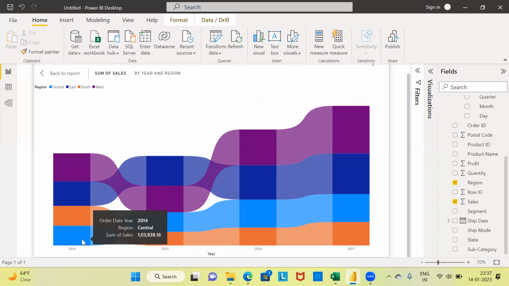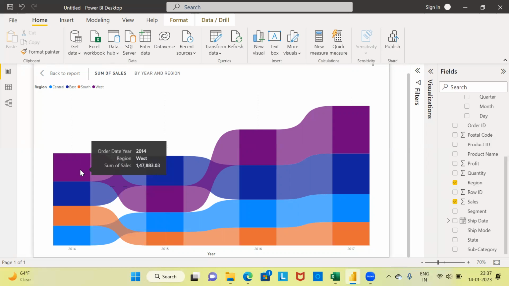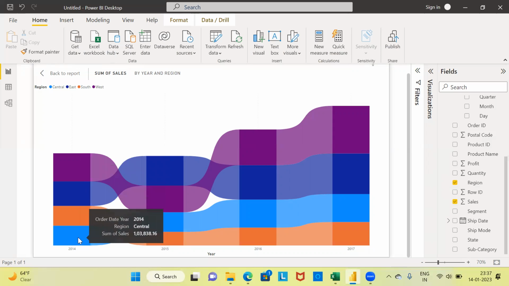In other words, I can say a ribbon chart gives you the ranking. It arranges the categories of a categorical variable based on the ranking. So whichever color appears right at the top, that is the one which has the topmost position, and whichever color appears at the bottommost position has the lowest value. In this case, it has the lowest value of sales.